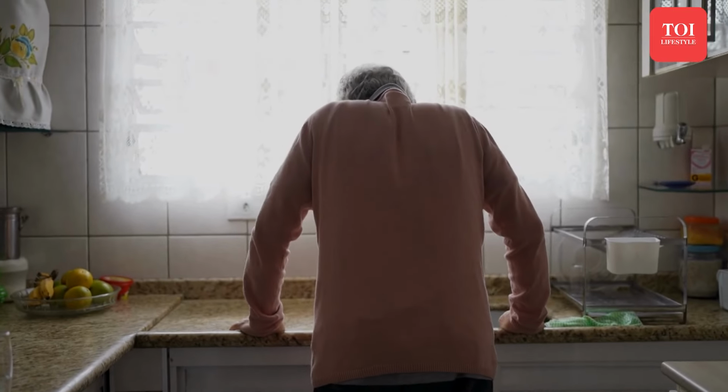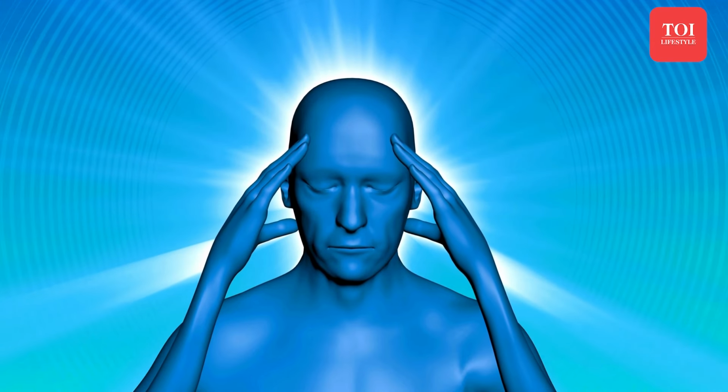Another common symptom that happens with pulmonary hypertension is what we call bendopnea, where when you're looking down to pick up certain things from the floor, the patient starts getting breathing difficulty. The third important symptom can be fatigue, and this fatigue can occur even after having a good night's sleep, and excessive fatigue can hamper your day-to-day life.